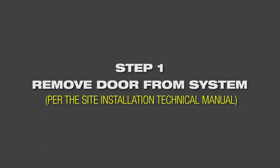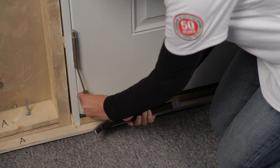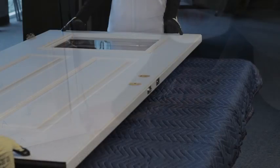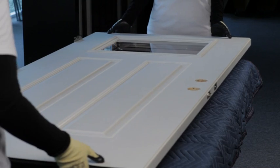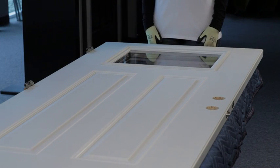The first step is to remove the door slab from the hinges using two people. You will need to remove the hinge pin starting at the bottom and working up to the top. Lay the door slab flat on a stable surface with the interior side up. To protect your door slab and glass, we recommend using a padded cover.